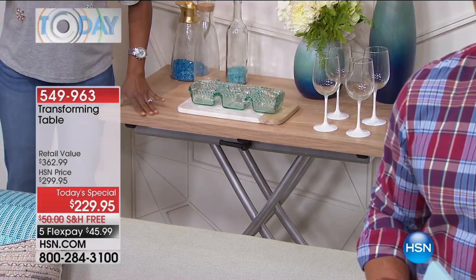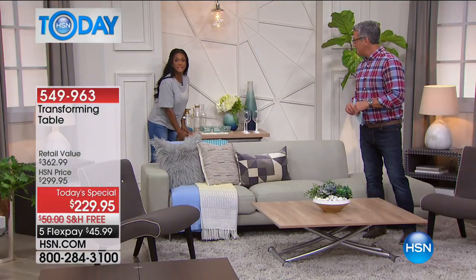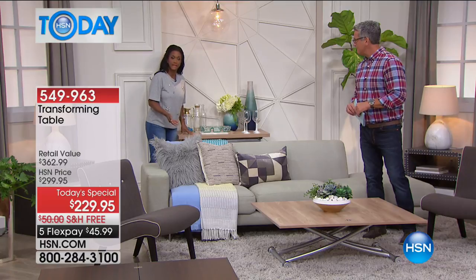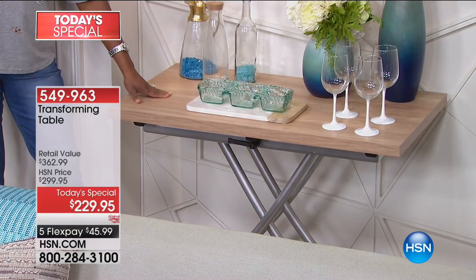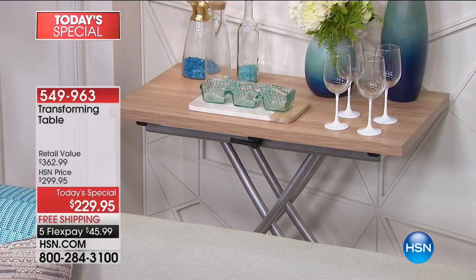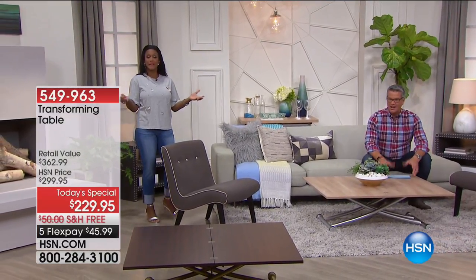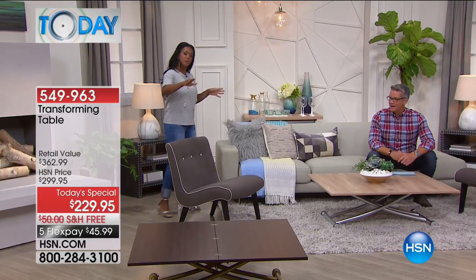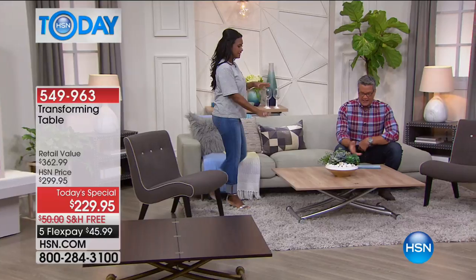What I would do, and maybe you have these linens at home, I love to use beautiful vintage tablecloths or tablecloths that I've collected that go all the way to the ground. If you prefer, you could use just a little table runner, but this is elegant enough that you can have it shown because it truly is transitional. Transitional being between the traditional pieces that we love that are nice and warm, yet with these clean lines, guys, we're kind of updating our homes.